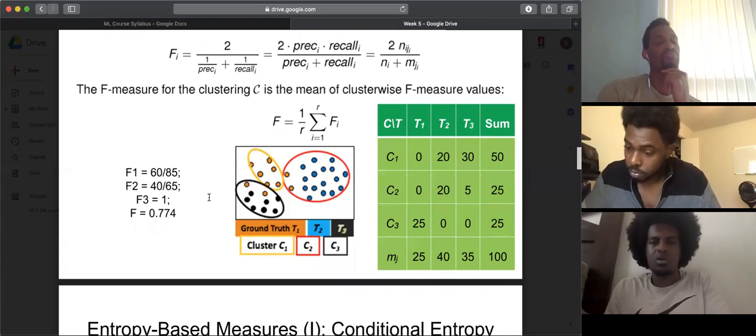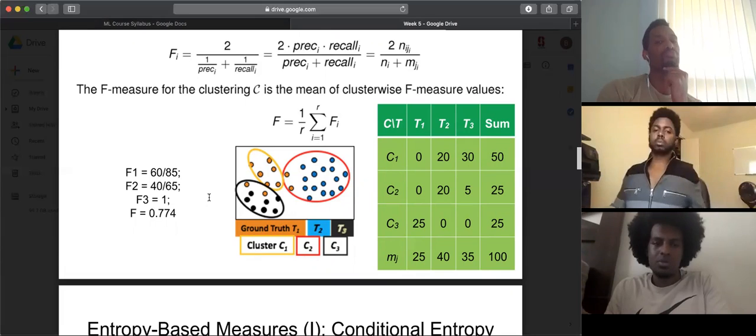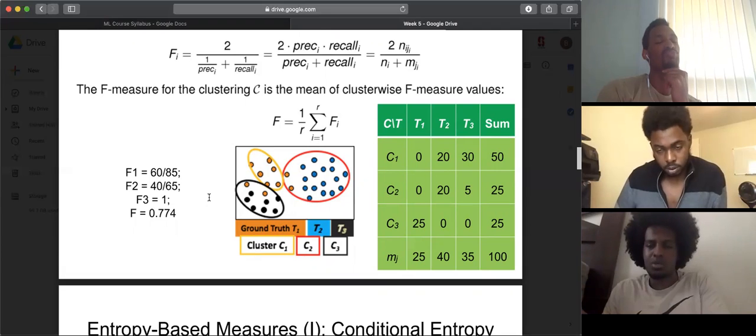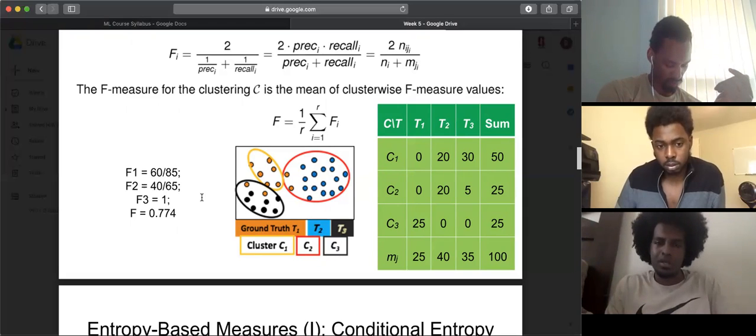So it really depends on what you're optimizing for, and it usually comes down to the use case. There are some types of problems where having a false positive or a false negative is too detrimental for the system, so you would never want to use an F score to evaluate your model. Things like a medical diagnosis, right? A system that does that cannot afford a false positive or a false negative. A false negative is much more harmful because a person could die, whereas a false positive causes undue stress for the person. So you could not use an F score for a system like that because it doesn't heavily penalize either one.